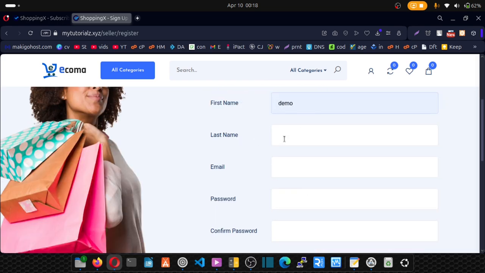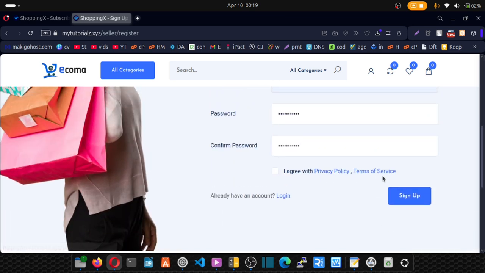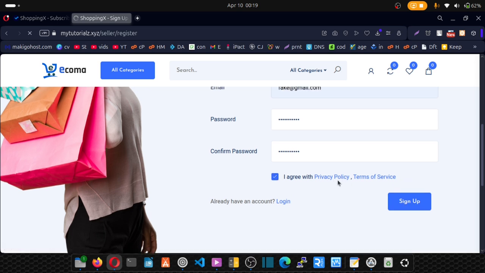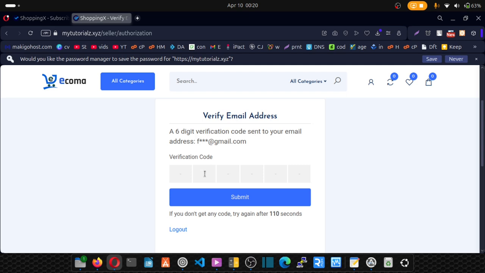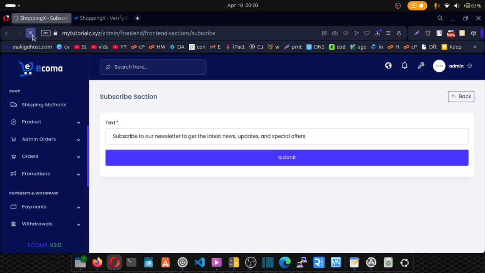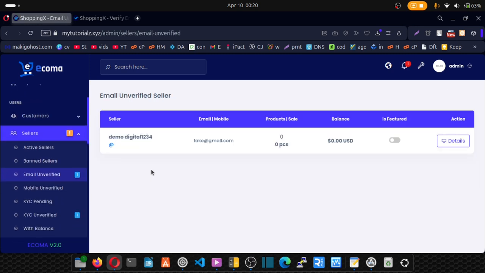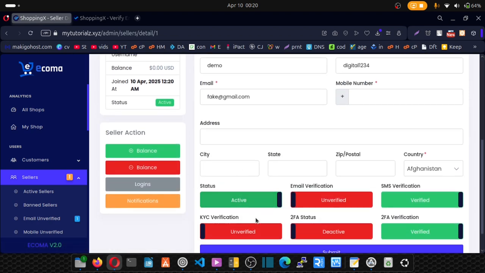So I'll click here and put my first name. I've entered my details as a seller. Now you see, these are your legal pages. Users are going to see that, so make sure you work on them. Accept these terms and then click on sign up. A 6-digit code will be sent to your address. This address is fake. Because of that, I'm going to my dashboard, and because you're the website owner, you can go to the dashboard and then manually verify these users. So email unverified, but don't do that. Allow them to verify their own account via email. Now come here and click on email verification.